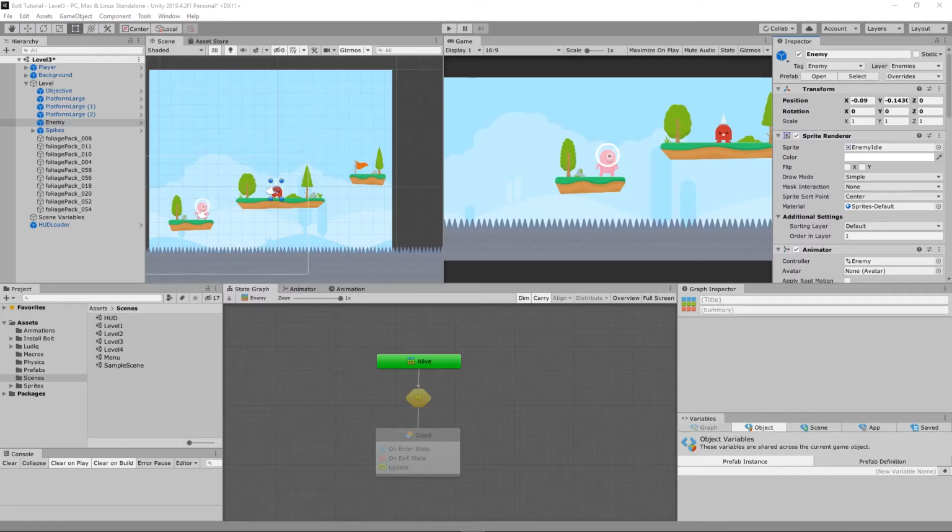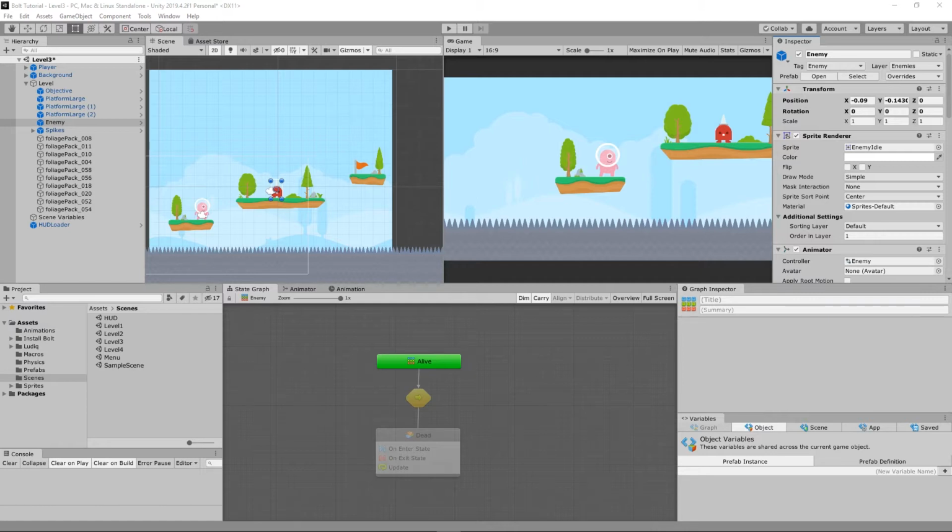So let's see if we can go ahead and knock out this next part of the tutorial here. It is the walk animation for the enemy. And according to the tutorial here, basically there are going to be 3 directions when it comes to walking. There's going to be a left walk, a right walk, and an idle was considered a state.